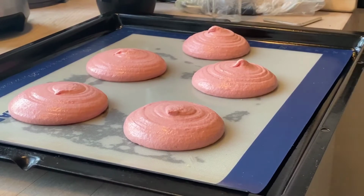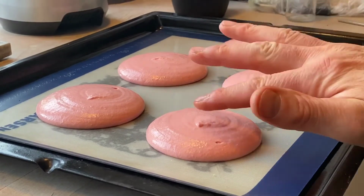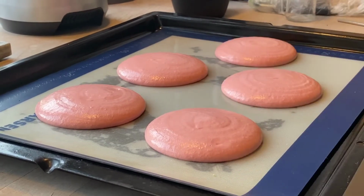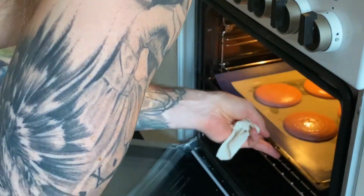If you want more flat macarons, tap the baking plate a few times and remove the tips by using your finger. It's a good idea to have a little bit of water on there. Then they're ready to be baked. Put it in the middle of the oven. I use a convection oven.